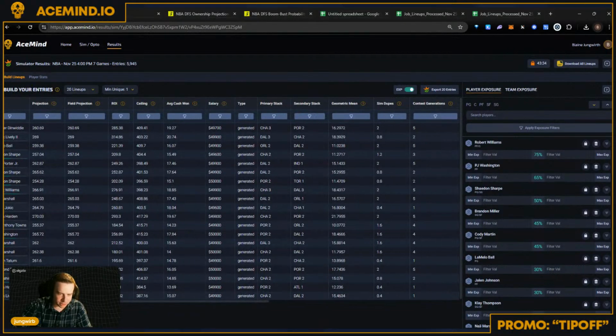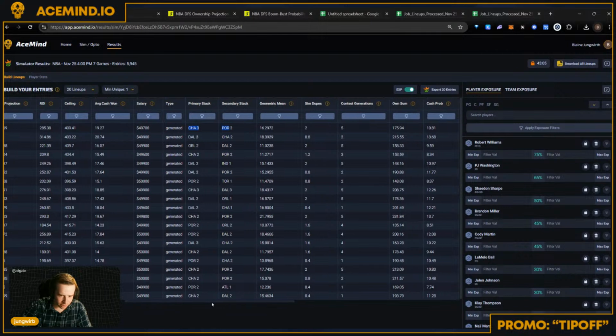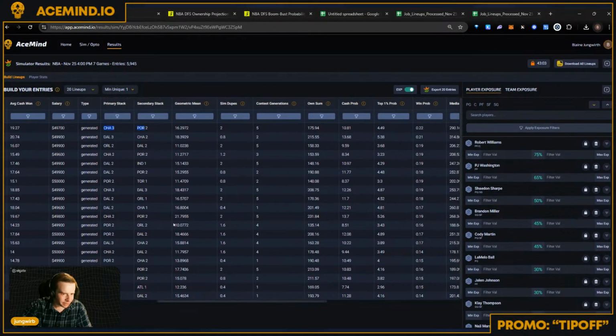Primary stack, all we're doing for NFL and for MLB is deciding, based on how we generate the lineup, what the stack is. For NFL, the primary stack is always the quarterback. For NFL Classic, that is. For Showdown, the stack is just going to be the team with the captain. So in tonight's game, a Lamar Jackson lineup that's Ball 1 for primary stack would be a Lamar Jackson and 5 Chargers. Secondary stack is just the team that occurs the second most often in the lineup. So we're getting a lot of Portland and Charlotte today. Not surprised. Portland's missing some guys, but interesting to see how chalky they will be.